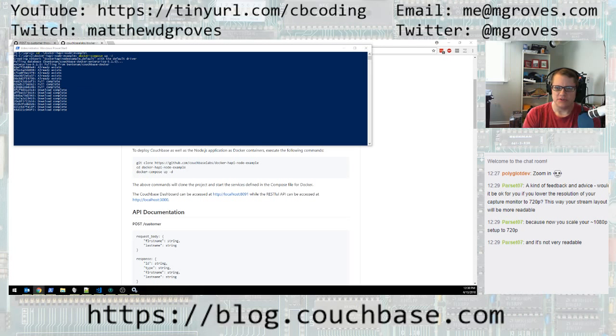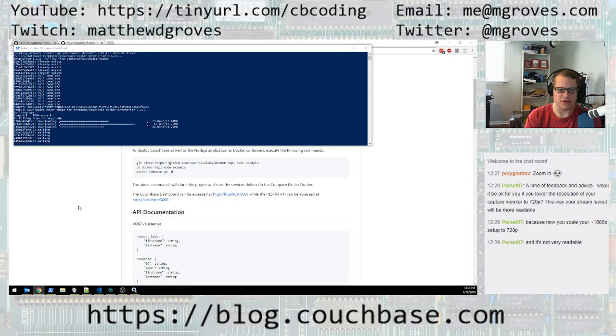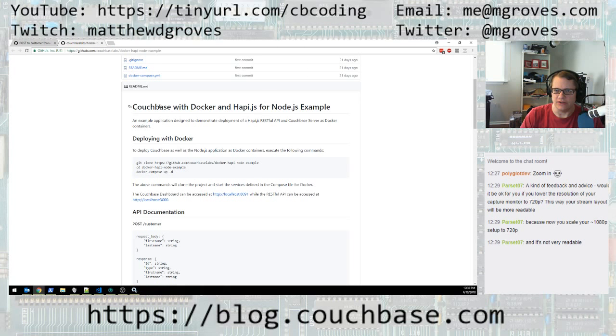So what this is doing, I assume we can look at it, it looks like it's already done. Never mind. I was going to look at the Docker compose file and show what this is actually doing. But I think it's getting Couchbase, and it's getting Nick's code that runs on Node. So I think Node is also going to be there as well. There are going to be two different machines running inside the Docker host, I believe. It looks like it's still downloading. We can go look at it.